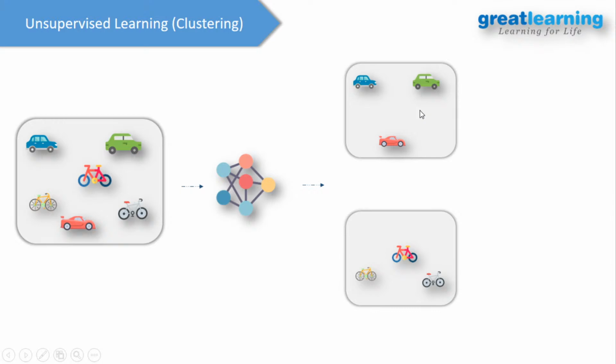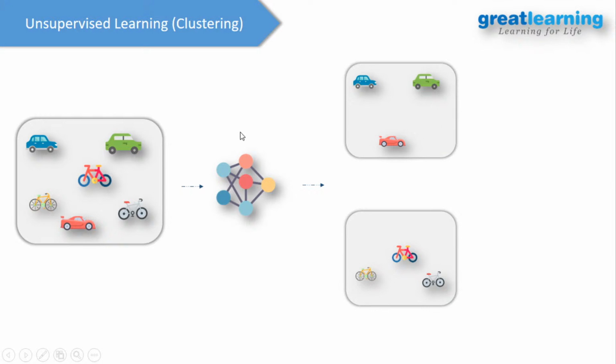Here there are two things to keep in mind. One is known as intra-cluster similarity, the other is known as inter-cluster dissimilarity. If you look at all of these data points in this cluster, you would see that all of these are cars, which means that all of these data points are very similar. So we have high intra-cluster similarity for all of these cars. Similarly, we have high intra-cluster similarity for all of these bicycles as well. Now, if you look at the data points between these two clusters, you would see that they are very dissimilar. These cars are very different from these bicycles, which means that there is high inter-cluster dissimilarity.